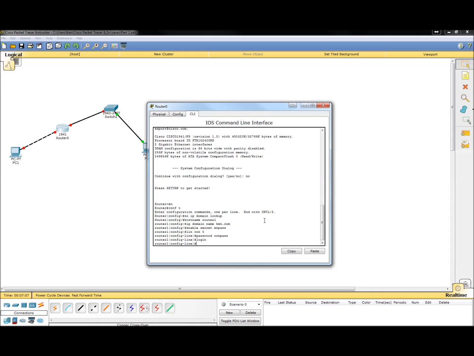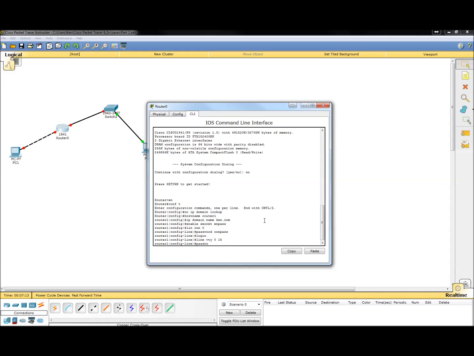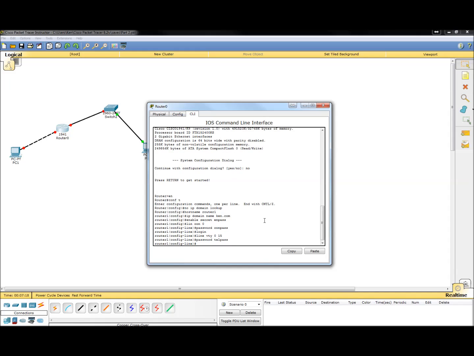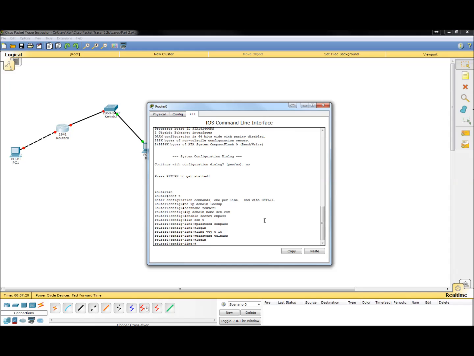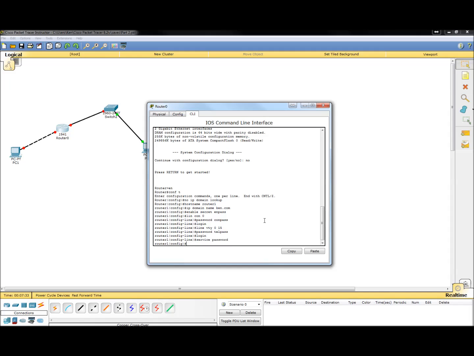And we'll do the telnet access. And as before, we'll encrypt it. So we've got basic configuration on.